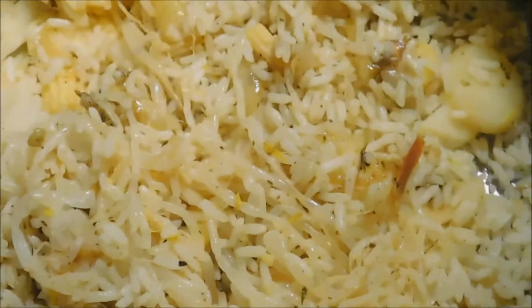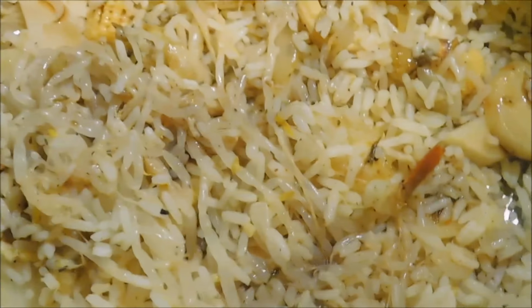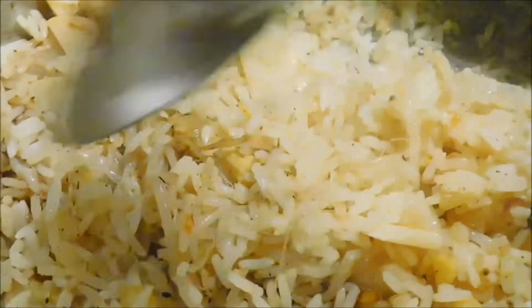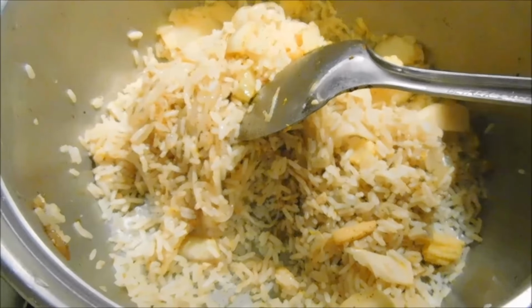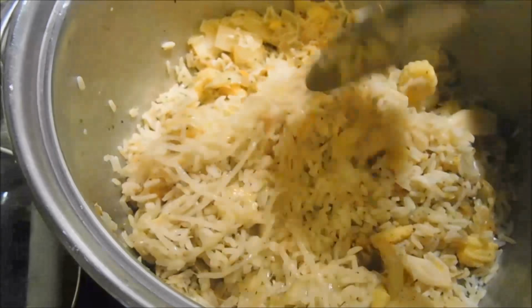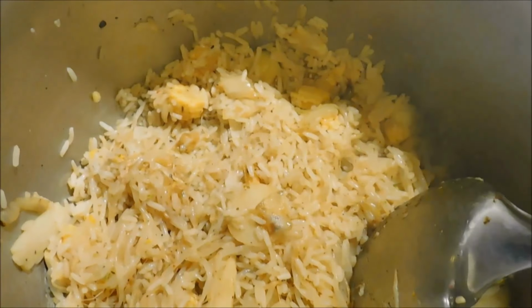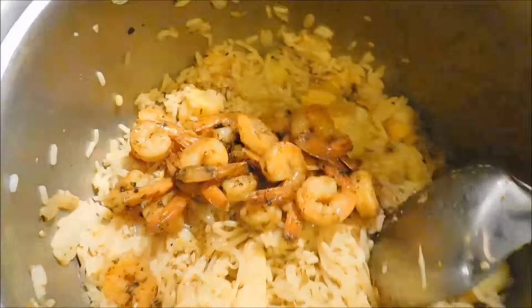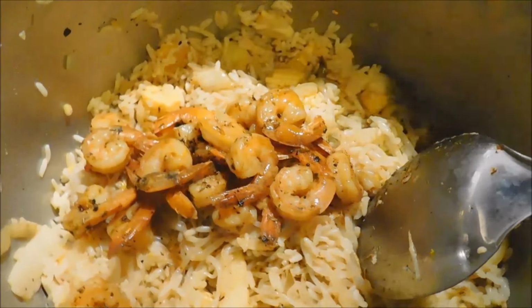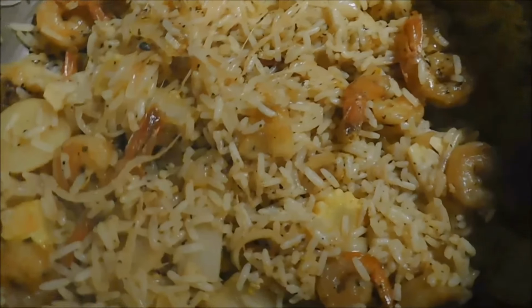One of the final steps is to flavor with your soy sauce, and you can put as much or as little as you desire. The final step, of course, is to add the shrimp and mix it all together very well. So I've added the shrimp and I've stirred it all together.